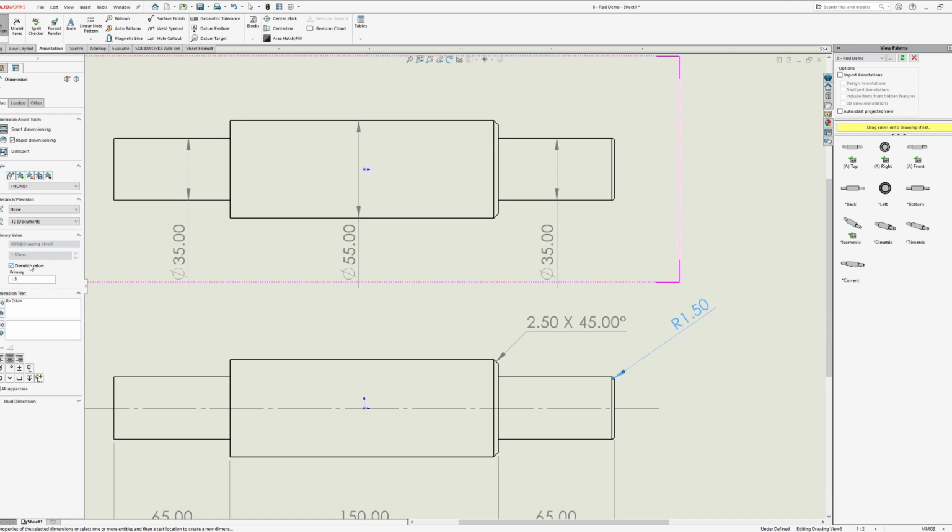You can also override the value. Sometimes SolidWorks might put a specific value there that might be rounded to something that might not be exactly what you actually want it to be. So if I wanted this to say, well, I know that it's 1.49 and I need it to be a very specific measurement, but it's rounding it up, I could change that in a manner like that. So it's still saying on the diagram, or at least on the part itself, that it's 1.49, but you are, in this instance, saying, I want to edit that just a little bit. I don't think that that is the specific measurement that I want it to be.